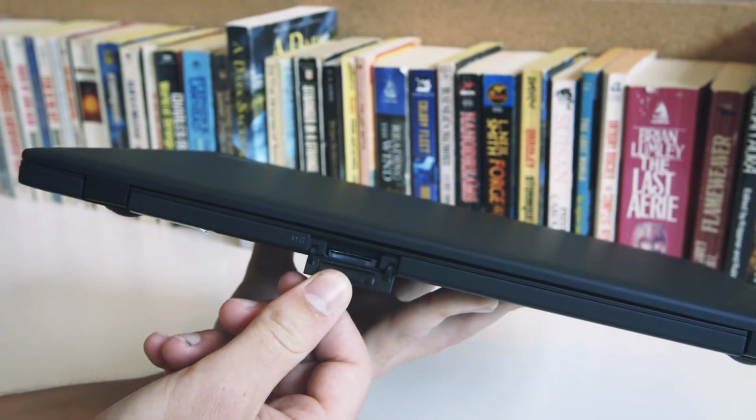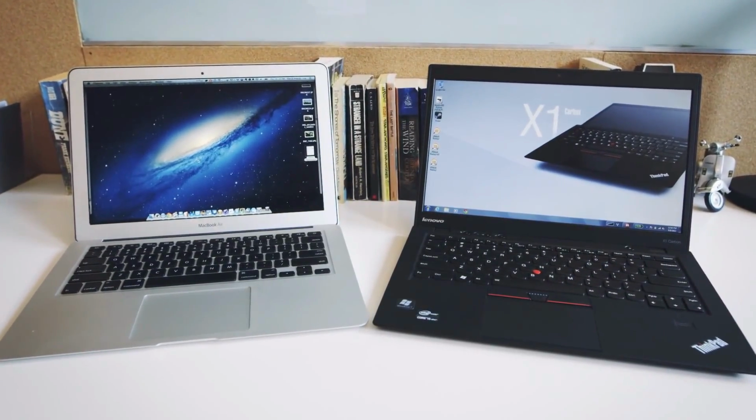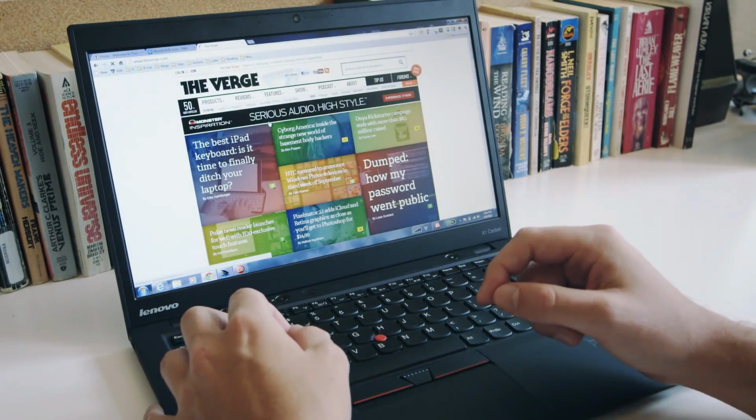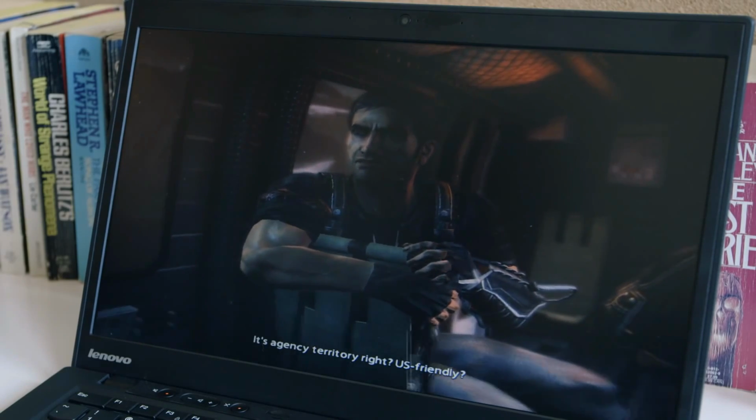The X1 Carbon has a 14-inch display, but its chassis is basically the same size as a 13-inch MacBook Air. The 1600 by 900 display is good, but it's not as impressive as some of the 1080p screens we've seen from other high-end Ultrabooks. It's a good screen, and since it's matte, you'll actually be able to use it and see it outdoors.